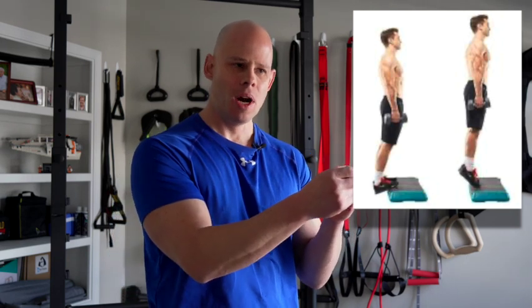However, calf raises of the standing variety still work the soleus pretty darn well, as well as the gastrocnemius. So my question is: why would you want a calf exercise that puts more emphasis on one muscle while taking it away from the other, when you could do a standing variation and get both worked to a very high degree? I've also heard that the seated calf raise is really good for working the Achilles tendon — but all leg exercises do that. Anything involving your calves or lower body stability is going to stress your Achilles tendon. I'm not a big believer in needing to strengthen tendons; most of the time your tendons are far stronger and more resilient than your muscles. Tendon issues are almost never because the tendon is weak — it's because the associated muscles have trouble holding tension in an elongated position. And if that's what we're driving at, standing calf raises are still going to win out.